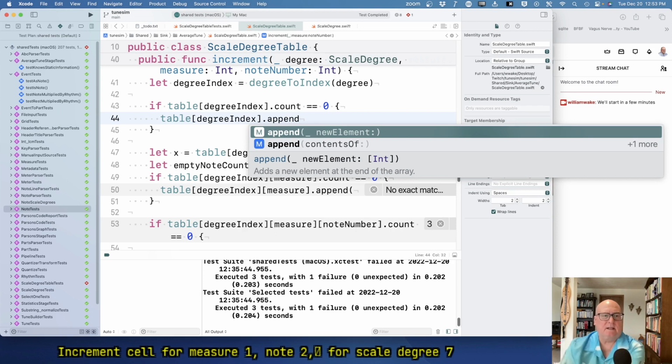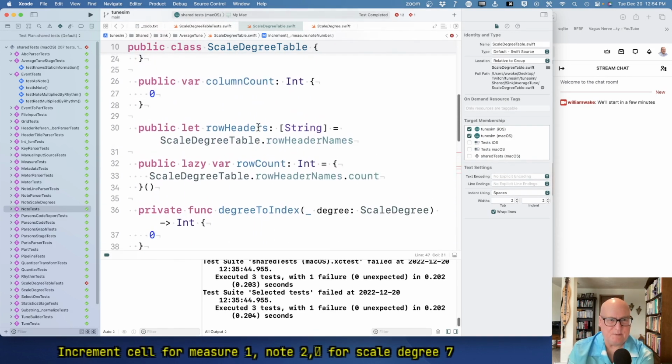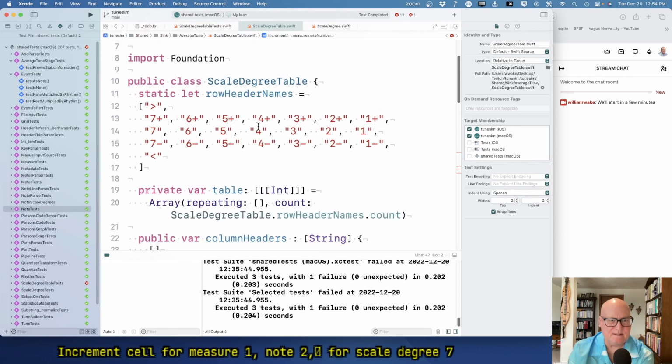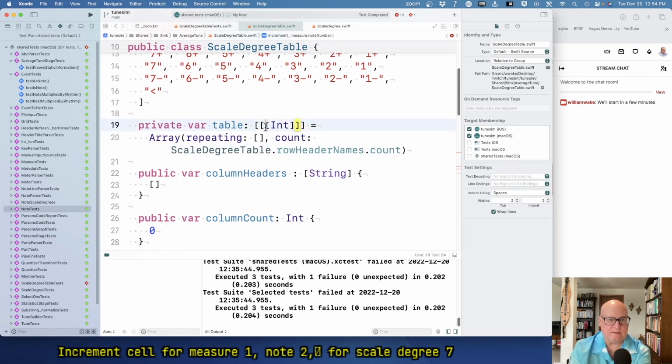I think I'm losing a level here. Sorry, gosh, it's been a while since I even did multi-dimensional arrays. Actually, I don't know if I've ever done it in Swift like this, 3 or 4 levels deep. Okay, so the array events is an array of counts, and the index is note number.